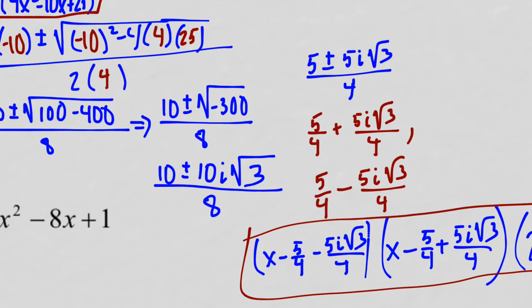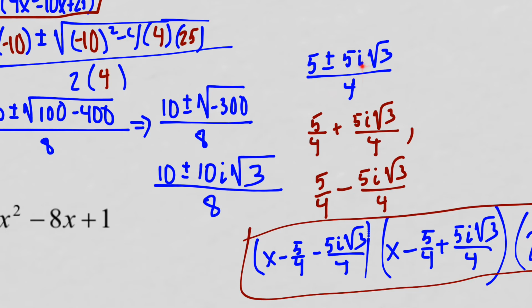And at that point, I noticed that the 300 can be factored, so I made a factor tree for 300. Okay, and what ended up happening is that I took out 10, I took out a 2 and a 5, and the 3 stayed inside. Also, that negative right here goes out, and it's i. So it's 10 plus or minus 10i radical 3 over 8. Then I divided the 10, the 10, and the 8 by 2 to get 5, 5, and 4. And then what I did is I rewrote both of these separate. So instead of 5 plus or minus, it's plus and minus.